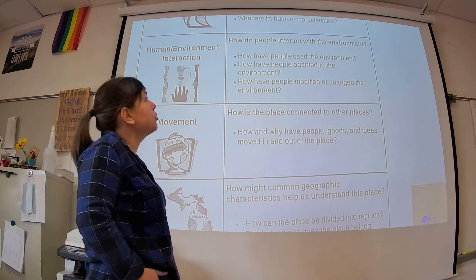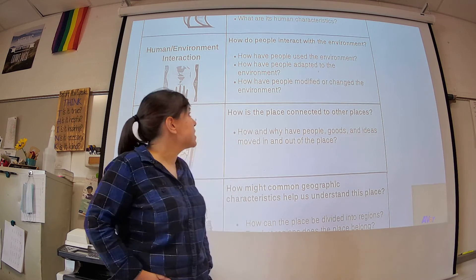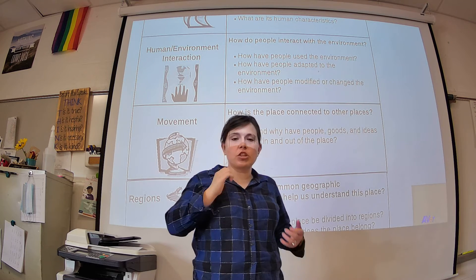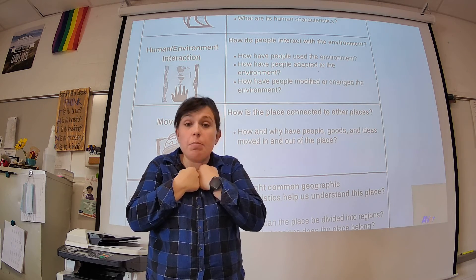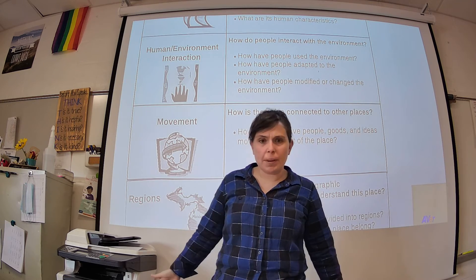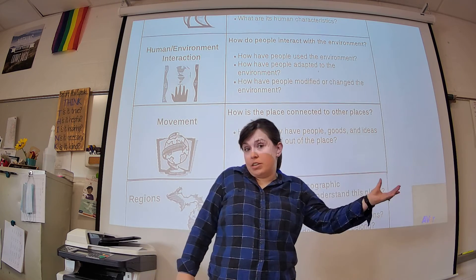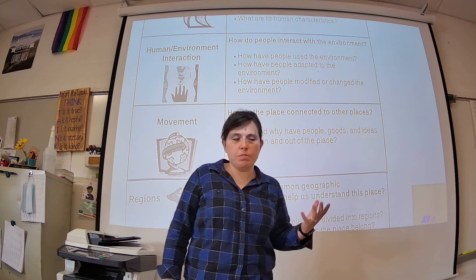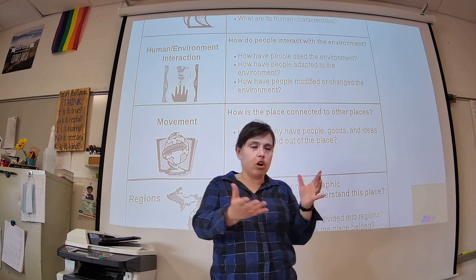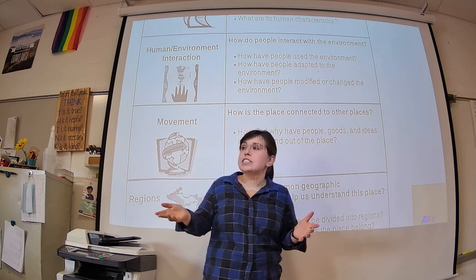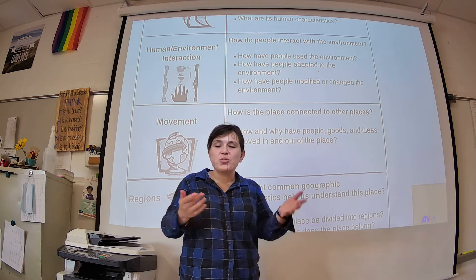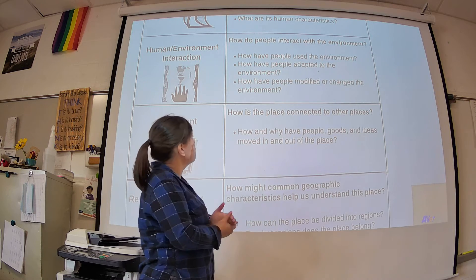Human environment interaction. How do people interact with the environment? Some things to think about: people that live in cold environments, you're going to notice that they bundle up more. Maybe these people have thicker jackets. Maybe their fashions don't include t-shirts and shorts, but longer fleeces and heavier pants. If they live next to an ocean, perhaps one thing that's very common is people are into water sports because the water is right there. Maybe a lot of people make a living out of fishing, or people enjoy eating seafood because it's already there. Even around here in Constantine, we're surrounded by a lot of really fertile land. So farmers very much rely heavily on growing corn that we use for seed corn, for example. That's what we're talking about, human environment interaction.